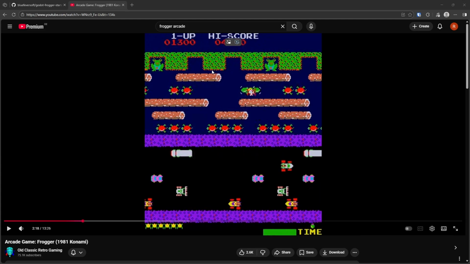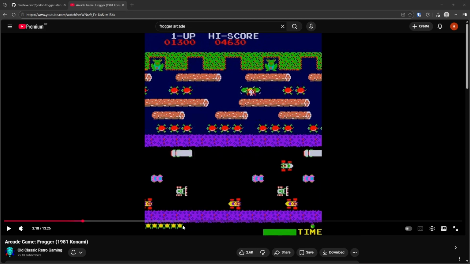And what we have here is actually the original arcade version on the screen. So the game is fairly straightforward. What you do is you have a frog. The frog's actually here at the moment, landing on a lily pad. And you start at the bottom of the screen and try to get the frog to the top, filling each of the 5 bays. When you fill the 5 bays, they will get cleared. You go up a level, which effectively means the same map just gets faster and more difficult. And you keep going, trying to get the highest score you can.